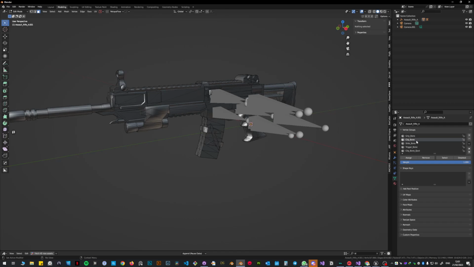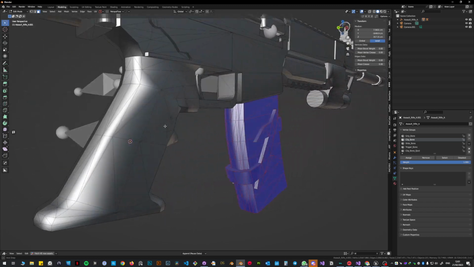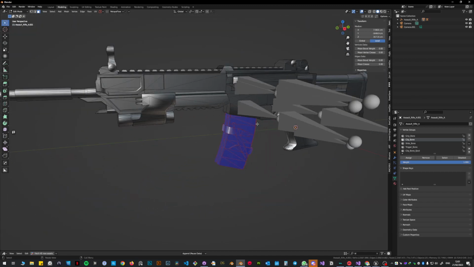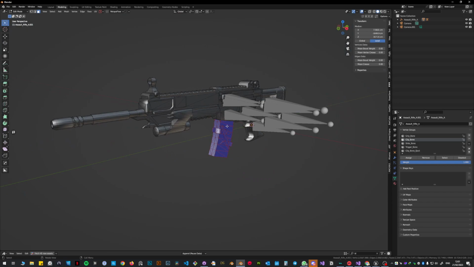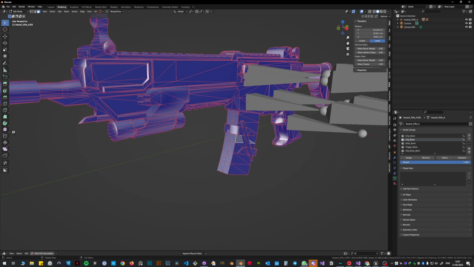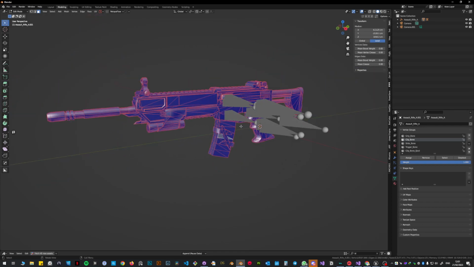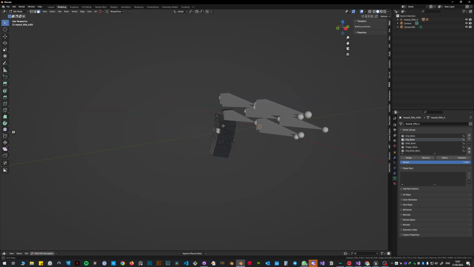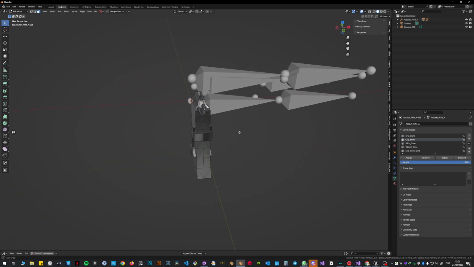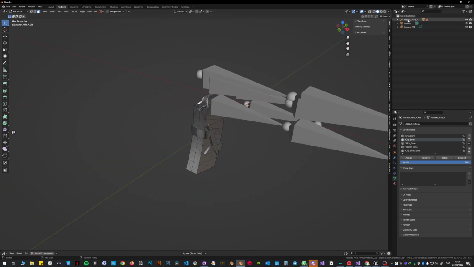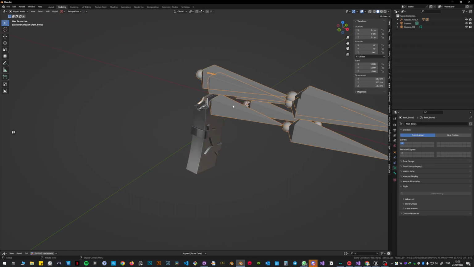So on clip _bone, you want to select this, and as you can see, it selects only the clip, or well, actually the magazine. Now, what you want to do is hit Control I to invert the selection. You will not see this because I have two magazines. I was, like I said, testing. Then you hit X and you delete vertices. And that's it. They're all gone. Now, this, mind you, is still a skeletal mesh. This is not going to be a static mesh because it still has a skeleton attached to it, right?